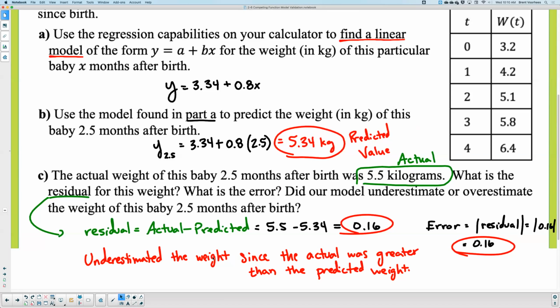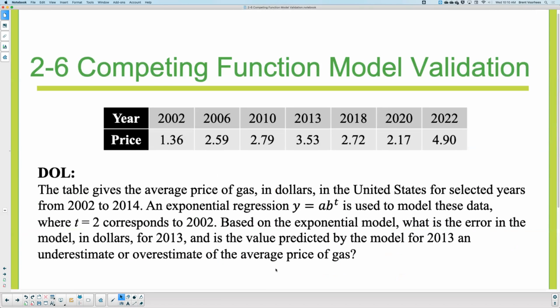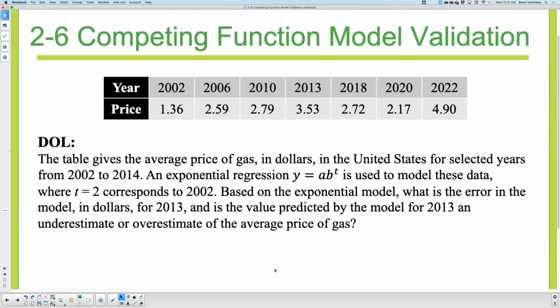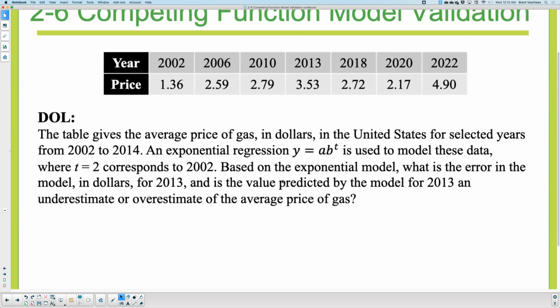At this stage, I give you your first DOL. I'm going to let you pause and solve this one. This is data I pulled just a few days ago. So this is actual prices. When you look at this, this is not made up. This is actual data.